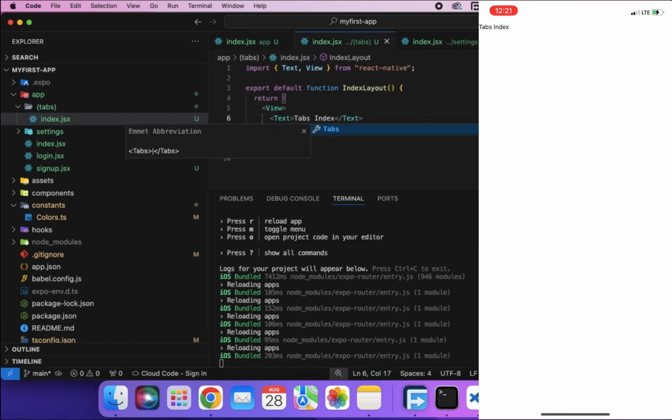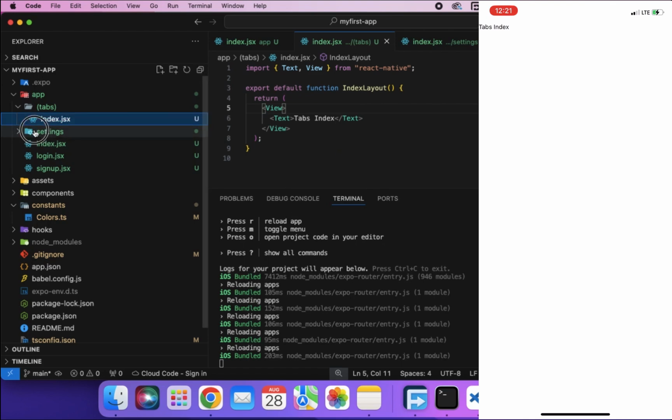You can see you have tab index mounted to the screen, right? So tabs have been mounted straightforward.